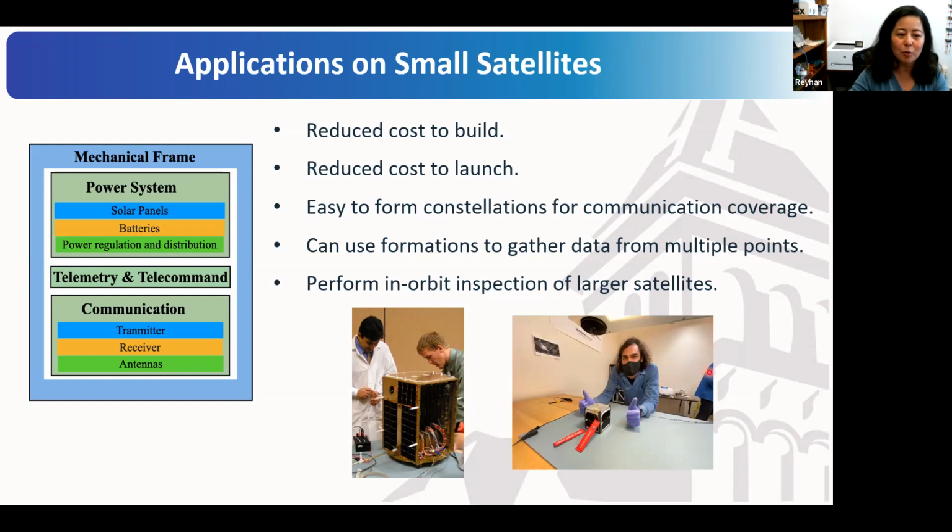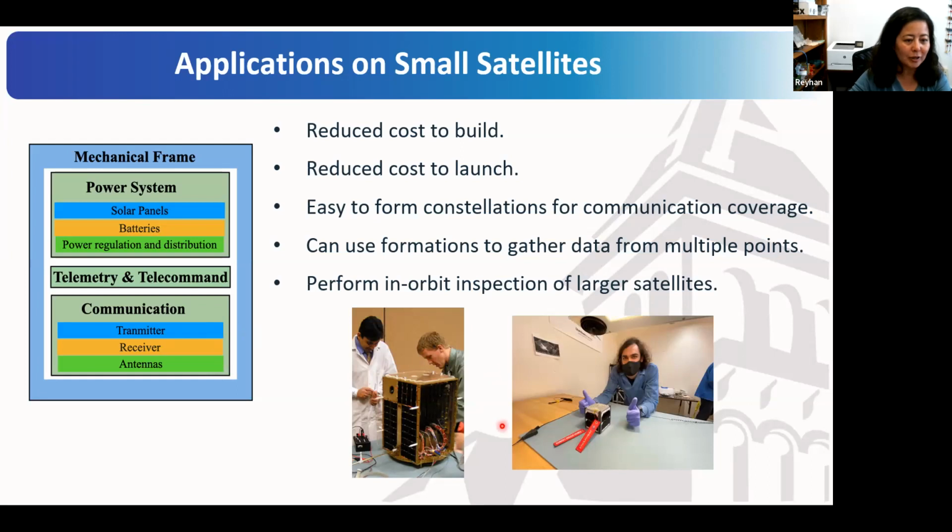Therefore, my application really focuses on how to design antennas for CubeSats that can be better, more safe, and can do multiple things at the same time. To do that, first we need to know what the satellite is like. This is a small satellite, a nanosat. This one here is a CubeSat, and it's small. So we should look at what we have on a CubeSat.